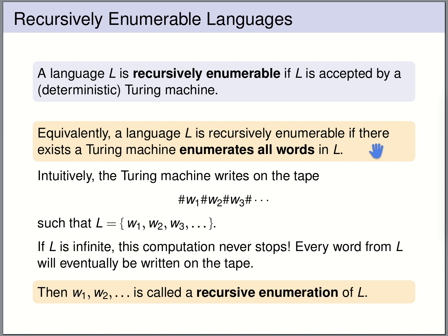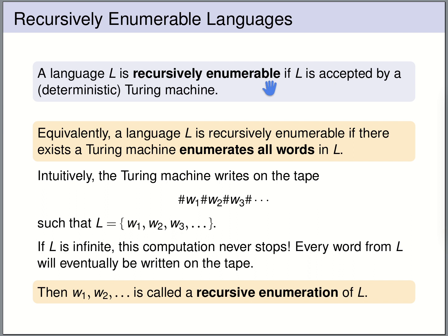Assume that we have a Turing machine that enumerates all the words of the language. Now we want to make from it a Turing machine that accepts input words that are in the language. How do we do this? We make a machine that takes an input word, then it runs the Turing machine that enumerates all the words in the language, and as soon as the input word appears in the enumeration, the Turing machine accepts the input word. If the input word does not appear, it will simply wait forever. It will never appear. It doesn't accept, it computes forever, so the word is not accepted by the Turing machine.